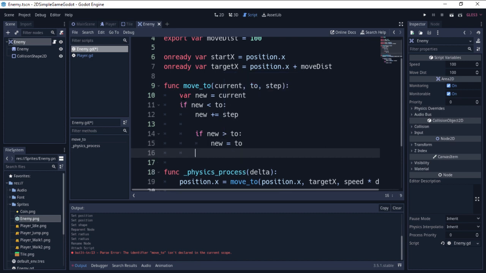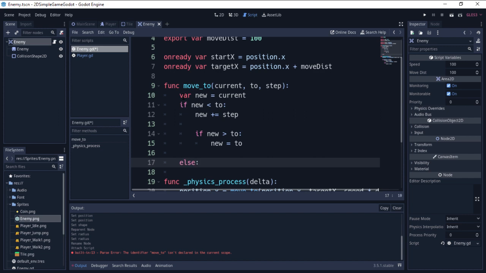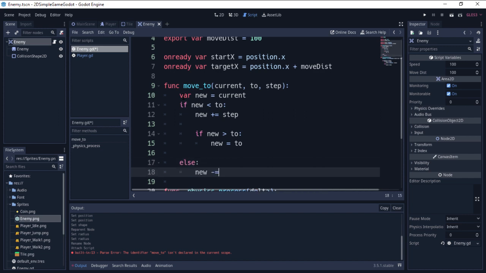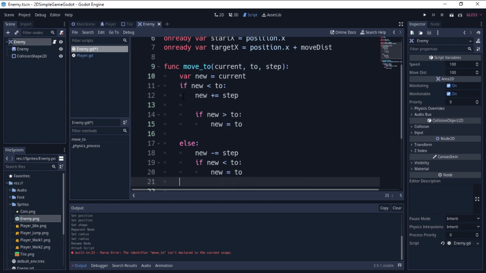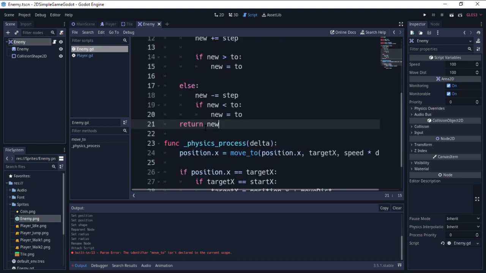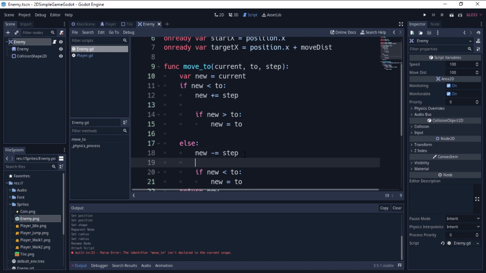So now let's detect if we are moving negative. Else new minus equals step. If new is less than to, new is equal to to. Then don't forget the return new, or it will produce an error. So you'll see it later.